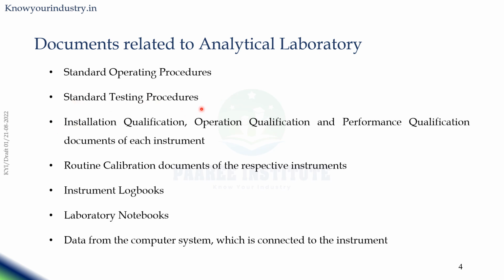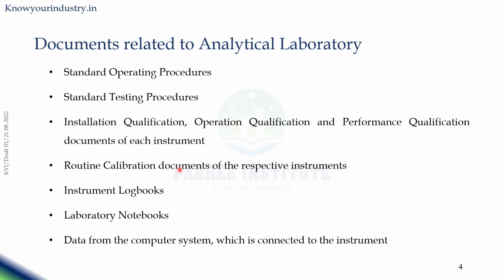Then standard testing procedures are nothing but when you establish a method of analysis, that is captured in the form of standard testing procedures. It will have the procedures right from the objective of the testing to the materials required, then the method of analysis, instrument used, conditions used, then how to interpret the results. Then there will be documents like installation qualification, operational qualification, and performance qualification documents for each instrument.